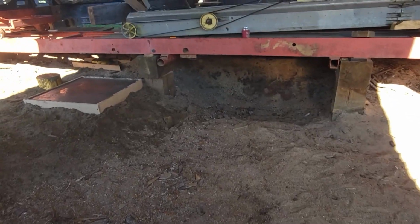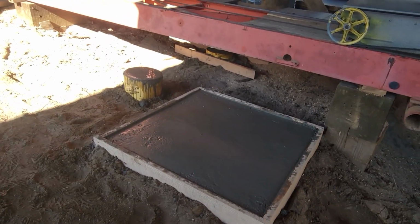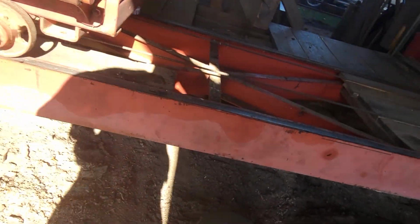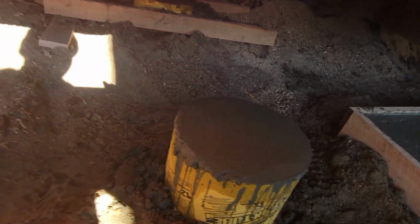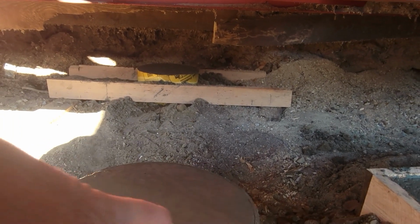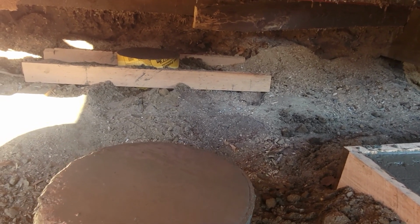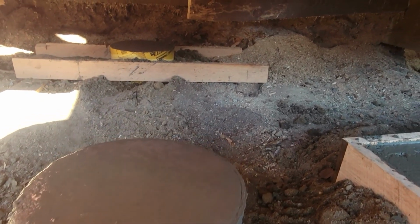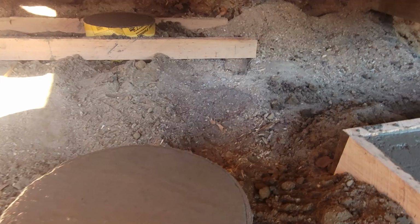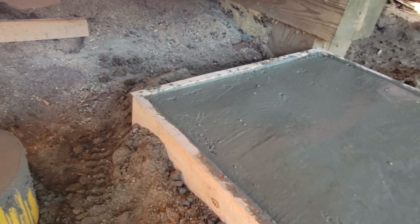All right, so we had a little bit extra concrete, so we put steps in here, at least the start of the steps. We'll finish them off. And what we did, thanks to Phil and Alan's hard work, is we dug these piers under here. I don't know if you can see them. Here's one, the other's way back there. And we're going to put the I-beam straight across here, and it leaves a few inches for another piece of wood on top of it to secure this guy and keep him perfectly level. So we will put concrete anchors in this next week once this guy dries. But this is a good step in securing our husk so that we're happy campers.